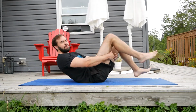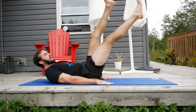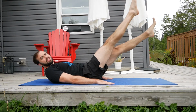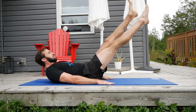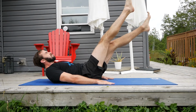Okay, so I'm lying down. Try to keep that lower back pressed into the floor. We want to keep the legs as straight as we can. And we're just moving them up and down like so. There, I'll keep it in the frame. The closer these feet are to the floor, the more challenging it is. And the more that lower back is going to want to come off the mat. So find that place where you can keep that lower back pressed into the mat.